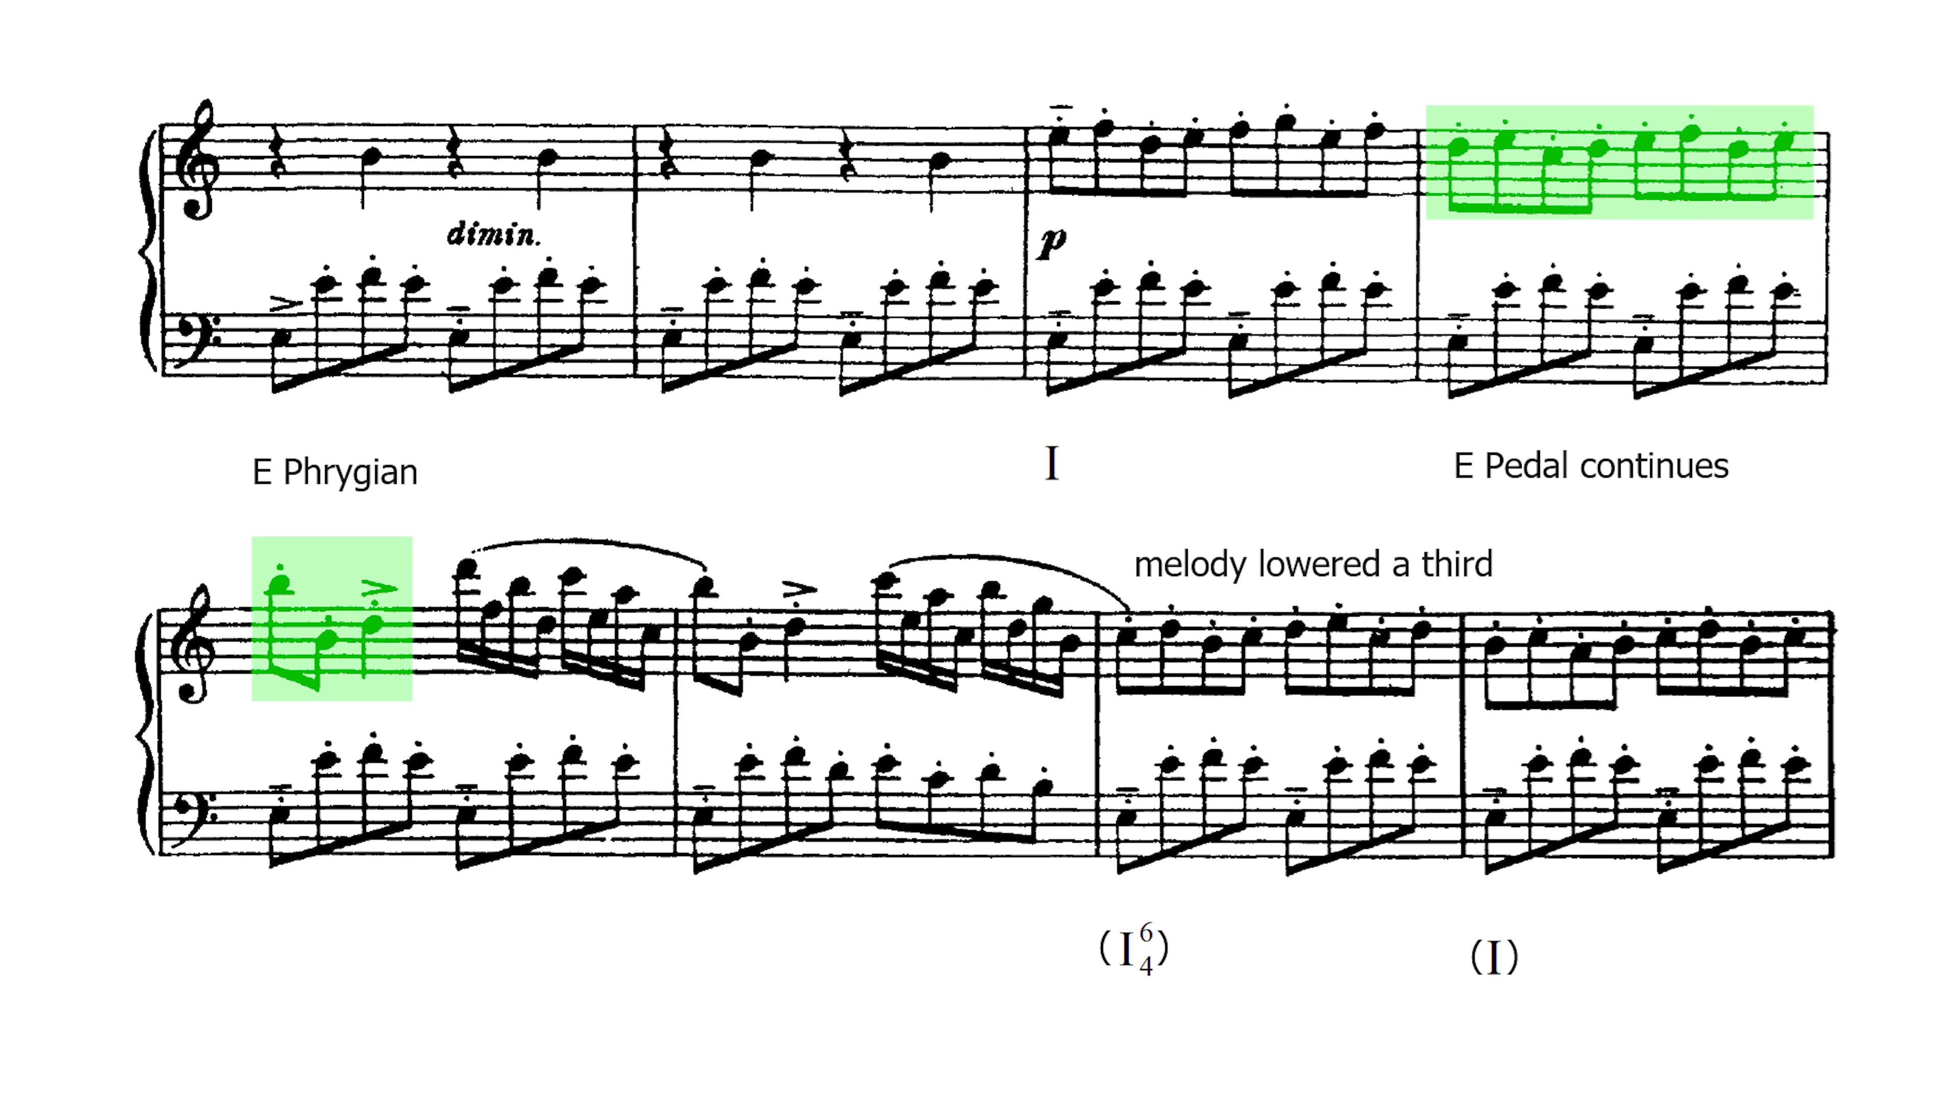The melody is transposed and gets a tail here. This tail is repeated but preceded by this figure. This figure is familiar material. It has the same layout as the accompaniment in the A section. The melody continues its descent a third lower now than the original.